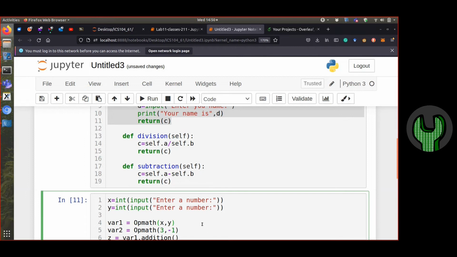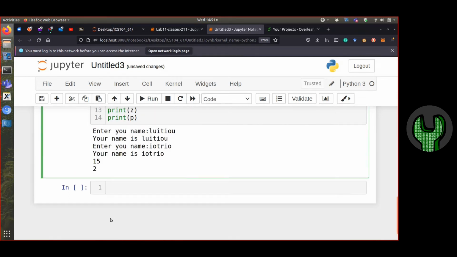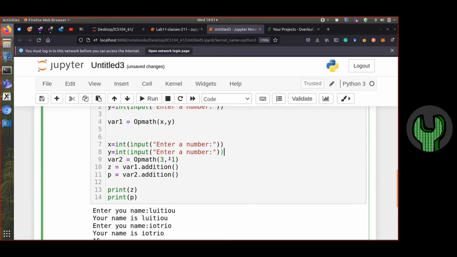And if I had one, I have to use other variables than x and y for var2, right? Now, for var2, I have to use other variables. If you like, you can do the same, or you can ask again using the same variables, because if you do another question here, the previous value of the variables will go, right? So apart from the class, everything you learn is the same as you know it. So you can use the same variables or different variables, and then you can put the values inside x and y.